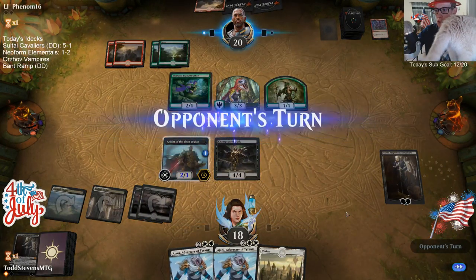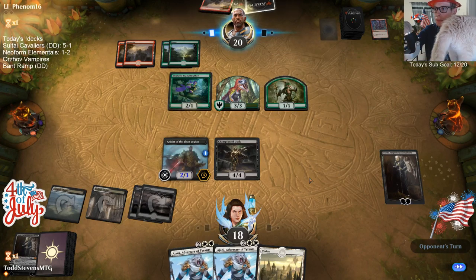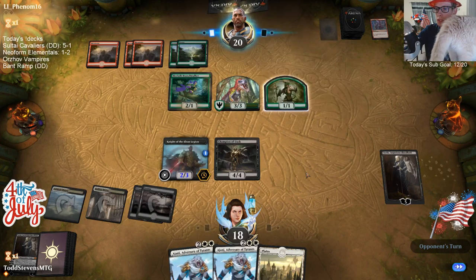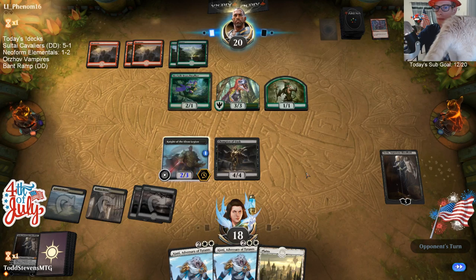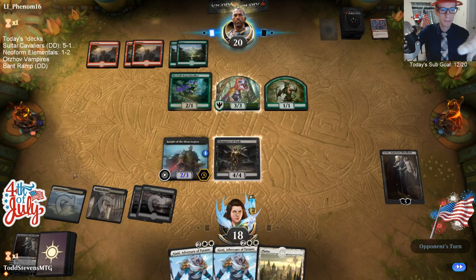Alright, so we got our two creatures in, so next turn we'll play the Ajani and be able to continue ticking up. Down to two cards. This is a main deck. This is game two. We won game one.